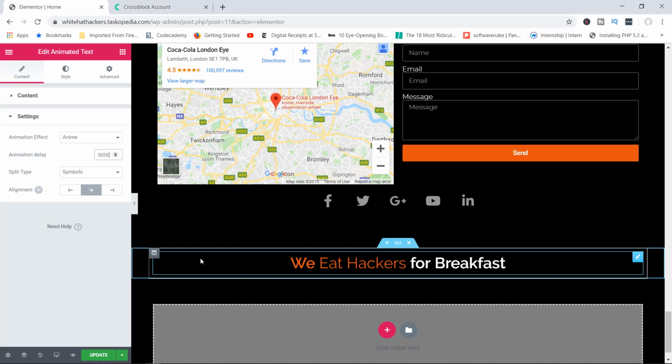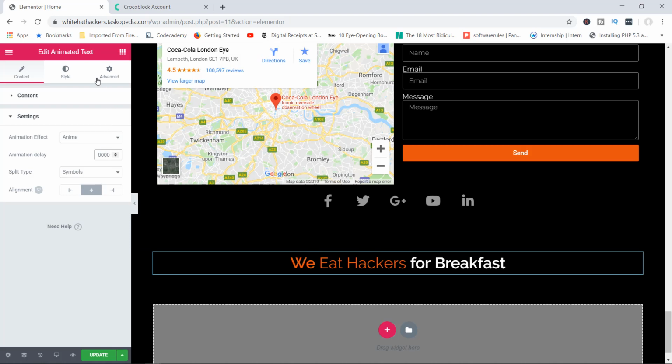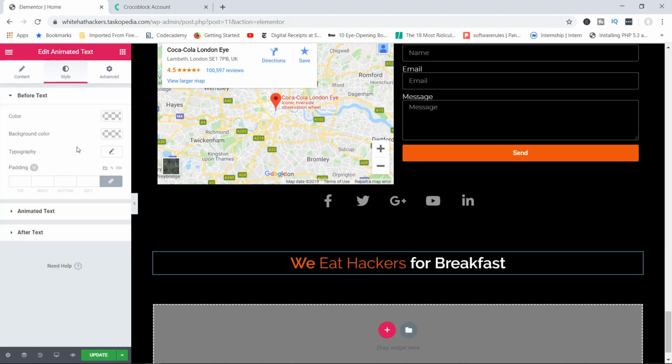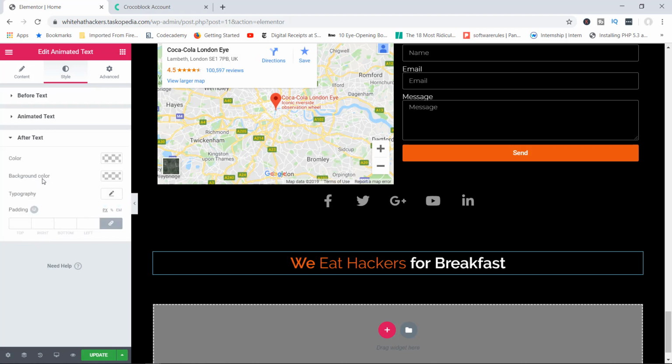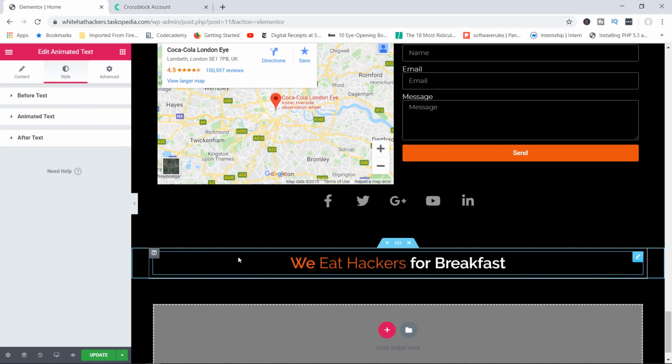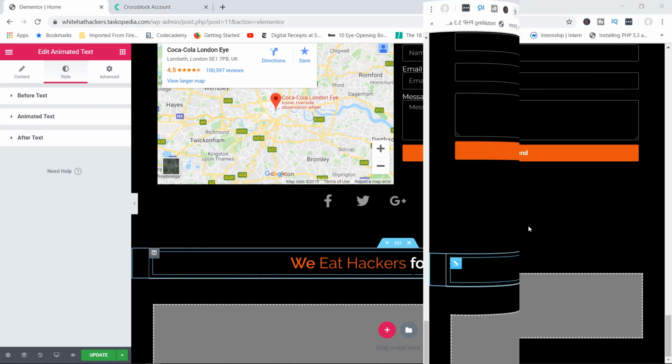So just a few slight additional features available with the Jet Elements animated text element. Under styling, of course, you can change the color of the animated text and the typography for the after text, before text, and so on and so forth. So a very simple element which you might prefer to the animated headline for Elementor.